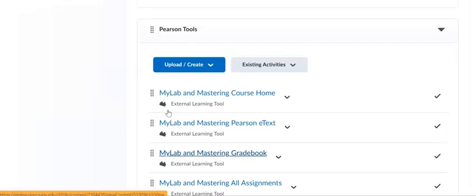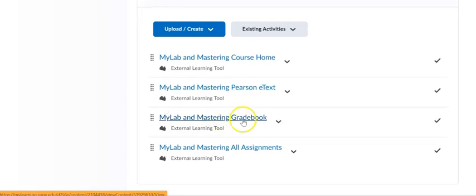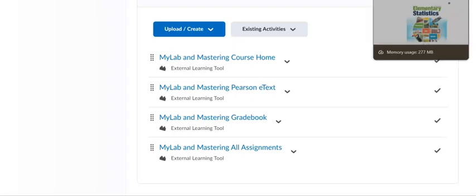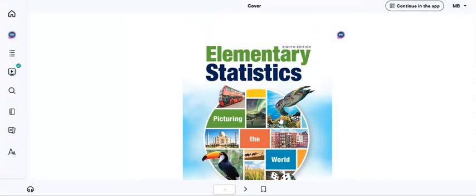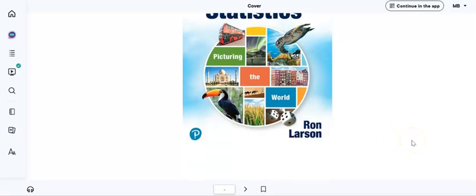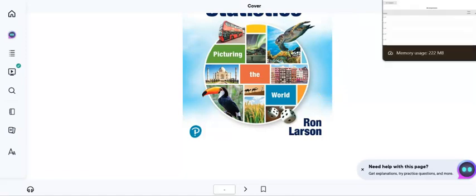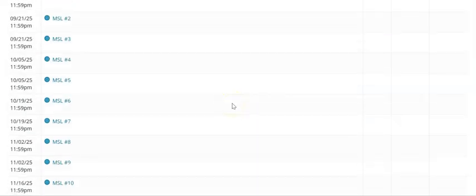Okay, for the Pearson tool, I just clicked on the e-text and clicked on all assignments. So the e-text is right here. This should be active once you activate your account with a free trial. All right. And these are all the assignments, and you have the due dates over there, right?